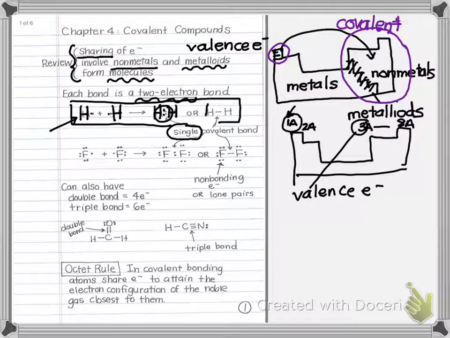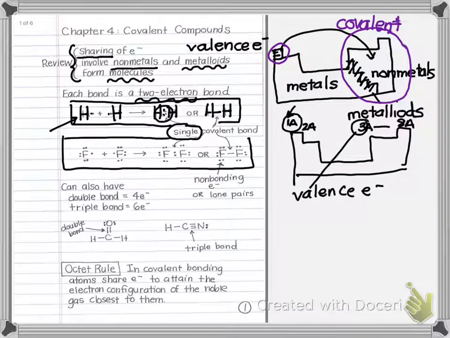Now, more commonly, instead of drawing the 2 dots, I like to use just a straight line, and that straight line represents 2 electrons. So remember, when we draw single covalent bonds with 1 single line, any covalent bond, single covalent bond, the line represents 2 electrons. Here's another example with fluorine. And you can kind of review it looking here.